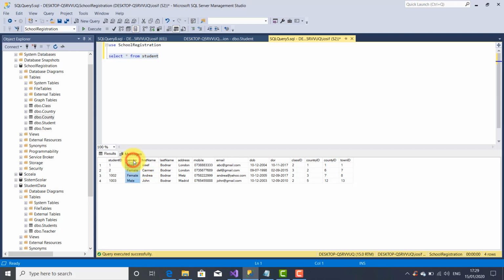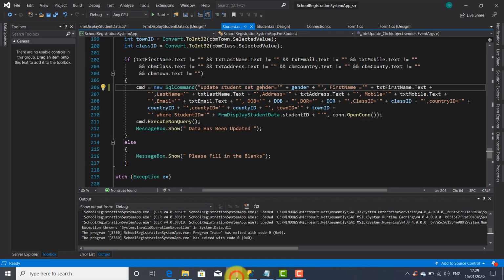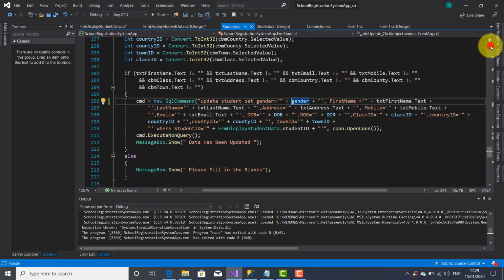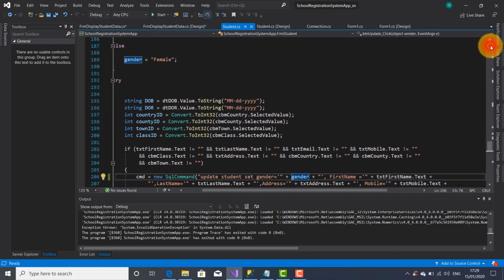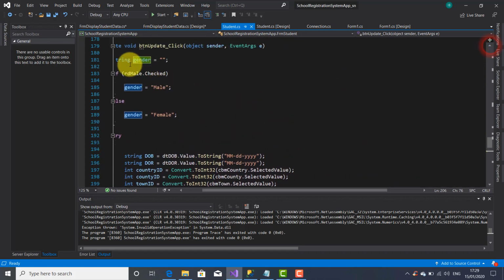So I start with the gender, first name, last name, and so on. I don't use student ID because this column is automatically updated by SQL Server. So I start here with gender, and it is assigned by this variable that I declared here, gender. All right.